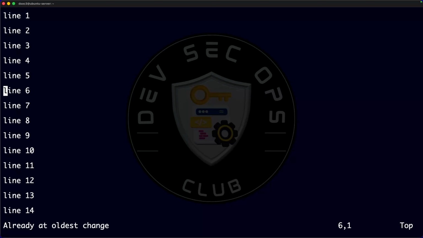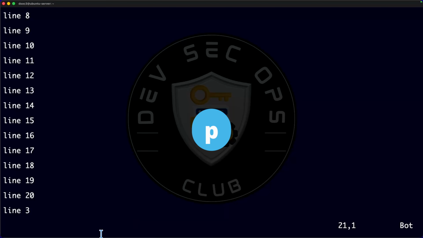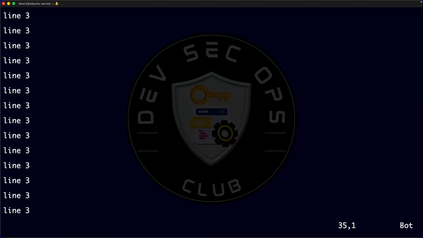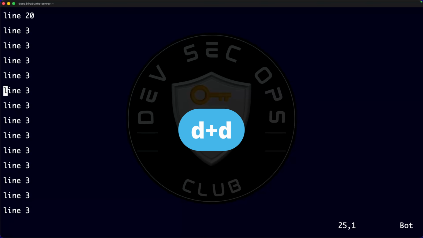Then wherever I want to go, for example, Shift G, and I want to paste it over here. So line number 3 is copied, and I paste this over here. I want to paste it more, so I just hit P to paste as many times as I want. Now I accidentally copied this so many times. So what I can do is use D. Let me show you over here.